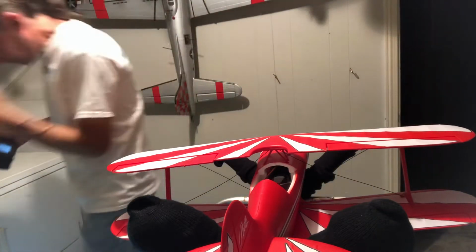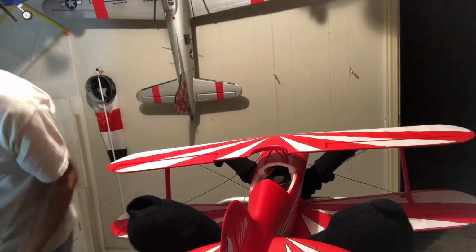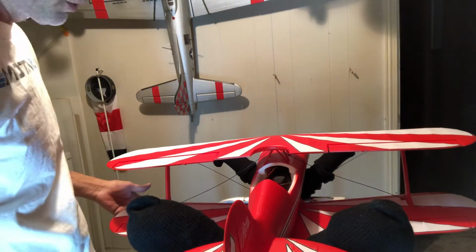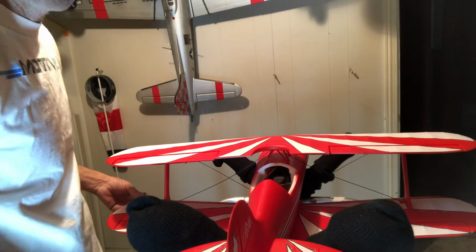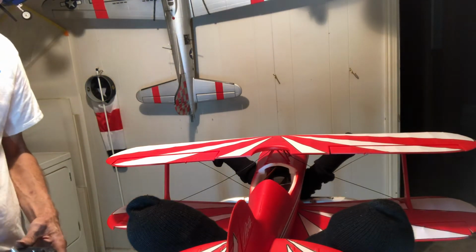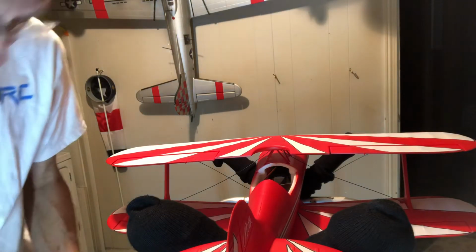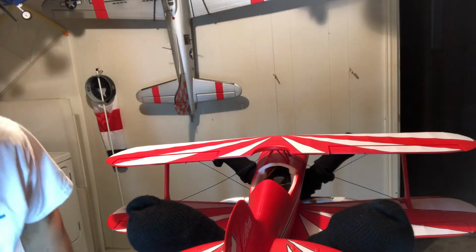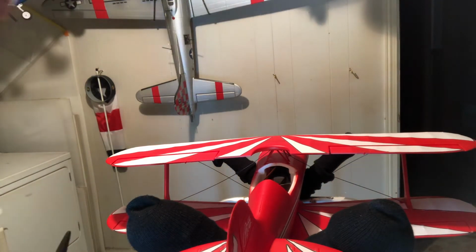Alright. Oh, I'm going to break my toe on my light. There it went. Now I've got my AX and my SAFE all supposed to be hooked up. Now look at my plane, crooked. I knew that'd be something. Always is. Okay. I've got aileron, but I know I'm not going to have the up and down, but let me see if the rod is moving. Yes, the rod's moving and it's centered. Got a rudder. Yep.